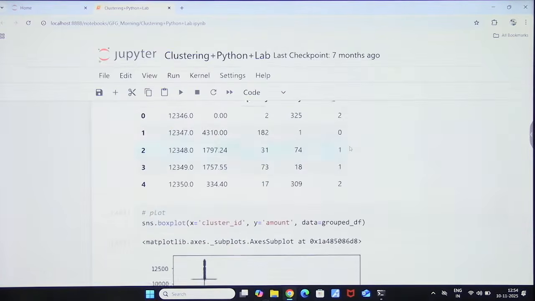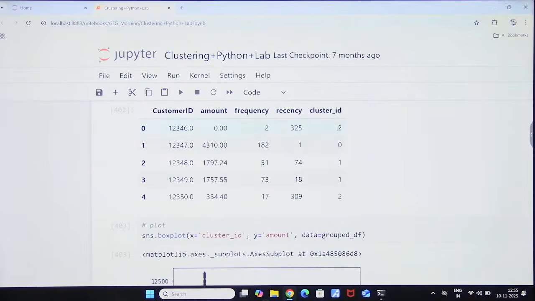Now after this I have written all these labels. Now कस्टमर आईडी 12346 ये सबसे बेकार कस्टमर है, मेरे लिए बिल्कुल घटिया कस्टमर है, तो मैं क्या करूंगा, इसको सबसे लास्ट वाले में डाल दिया मैंने। अब ये आए ना आए मेरे को कोई मतलब नहीं है। अब ये जो 12347 है, this is a good customer, इसको मैंने सबसे पहले वाले ग्रुप में डाला। इसको मैं 15% 20% डिस्काउंट दूंगा, ठीक है, I hope you are getting this. I would give him a good discount so that he will come more number of times, he will spend more and he would actually add to the profitability of the company. ठीक है, तो this is how clustering is done.